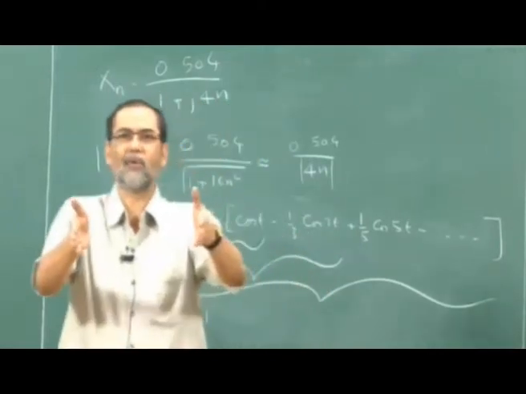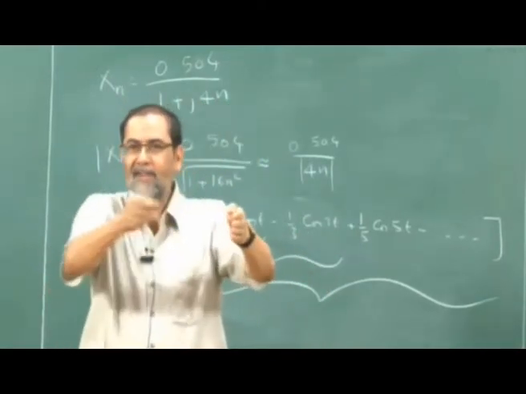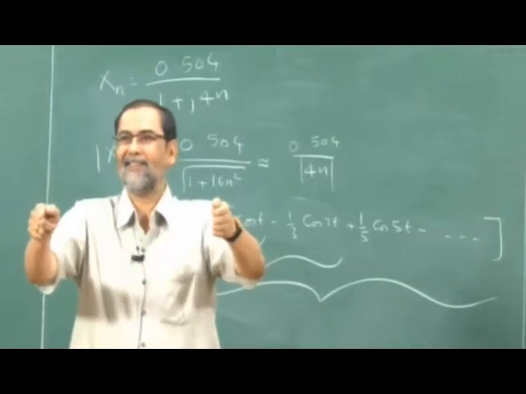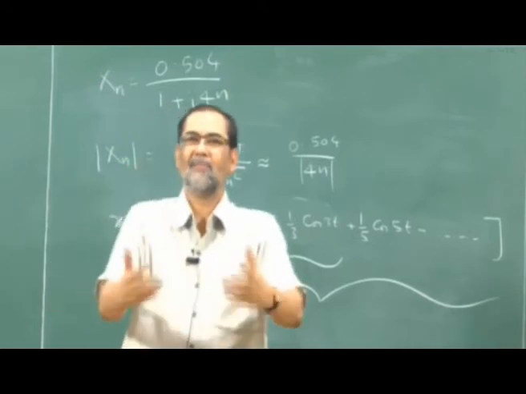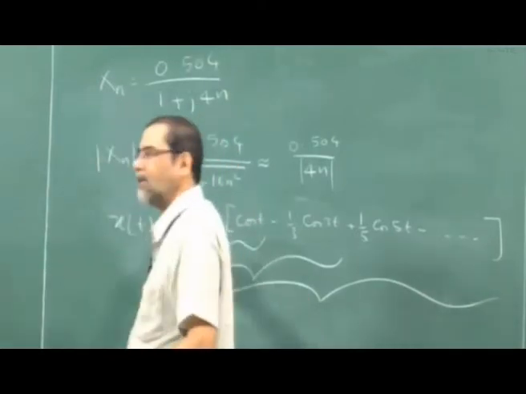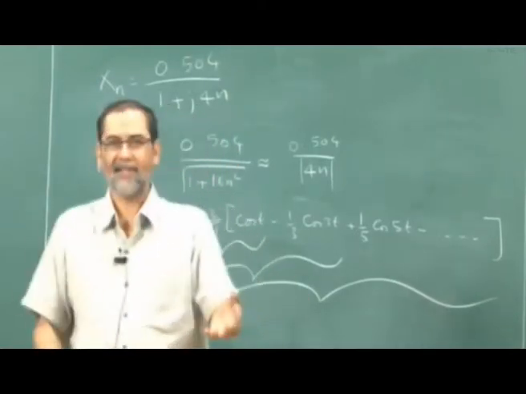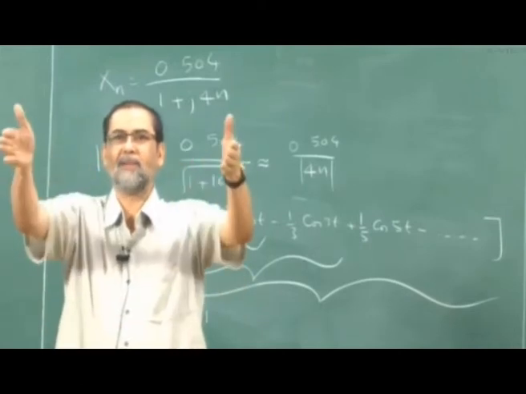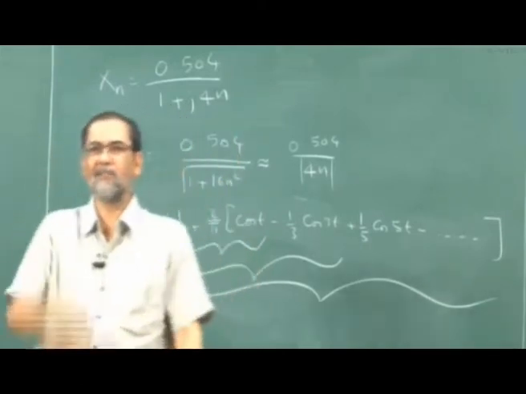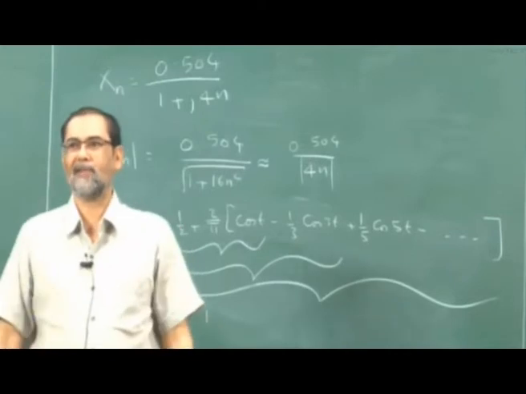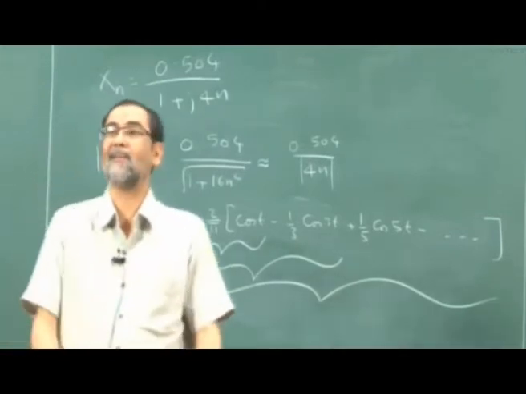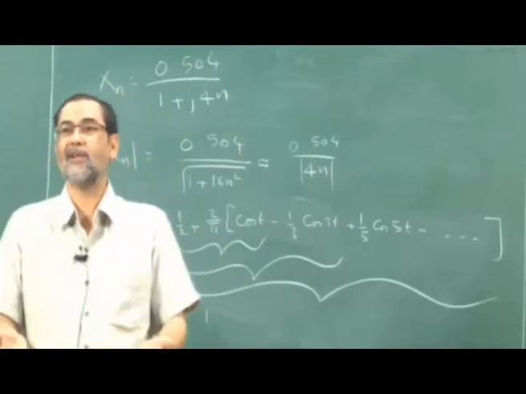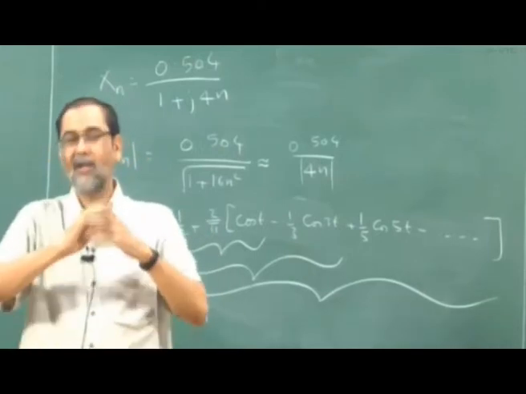Between minus pi by 2 and plus pi by 2, I have infinite points because x of t is continuous, whereas whatever number of terms you take, you only meet so many times. If you take 11 terms, it goes up and down 11 times, they only meet 11 times. If you take 100 terms, they only meet 100 times. If you take 5,000 terms, you only meet 5,000 times, but not all the time.